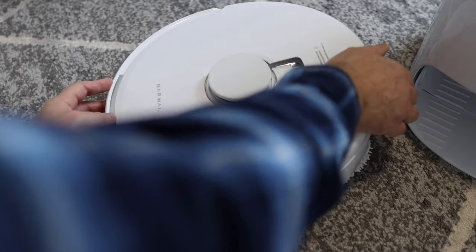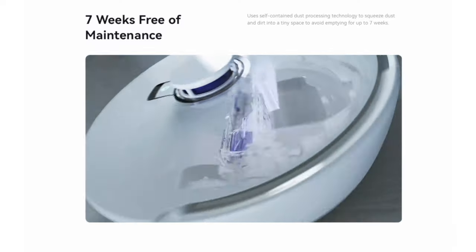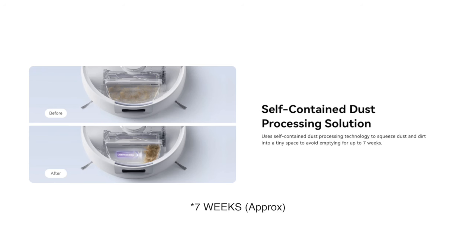Instead, let's look at the vacuum itself where you'll find the onboard dustbin and filter. If you're thinking this means you're gonna have to empty the dustbin after each cycle, then don't worry. This is another innovative feature that Narwal has included. Narwal uses dust compression technology to reduce the dustbin change to every 8 weeks.